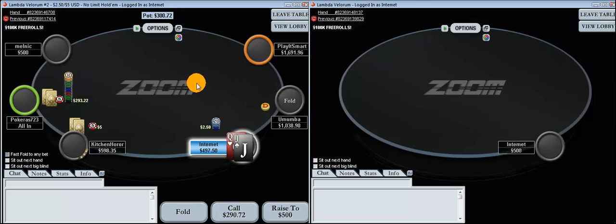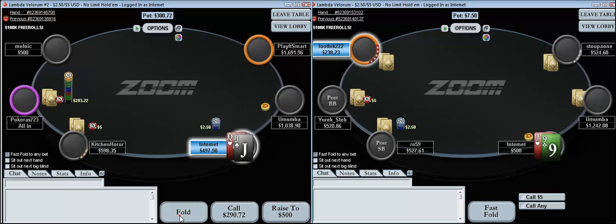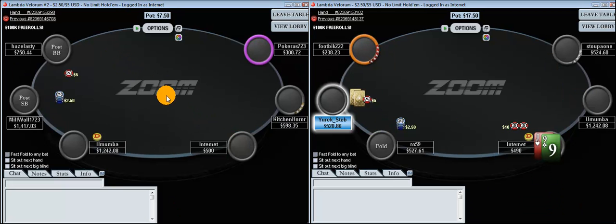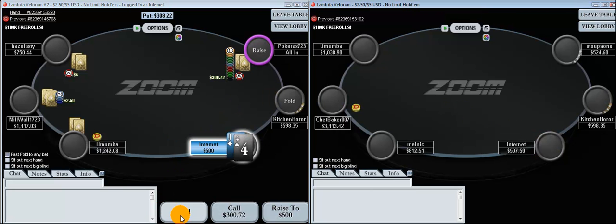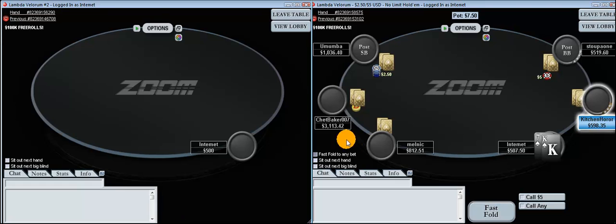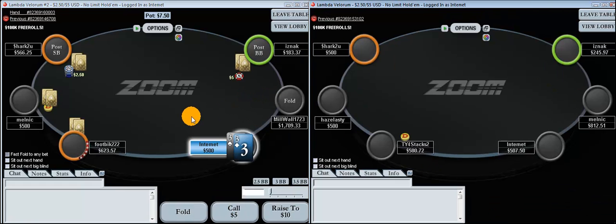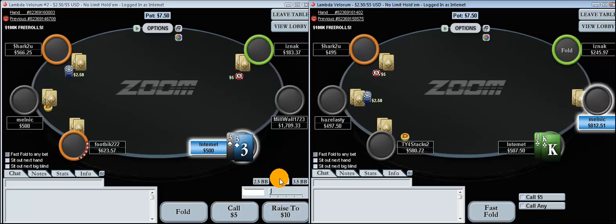I might be marking some players incorrectly. Oh, this is probably not an incorrect mark. I use pink for hyper aggressive, crazy. Could be doing anything. Oh well, second hand in a row. Could actually do the control fold to see what happens after I fold it at the table.